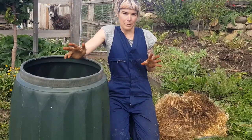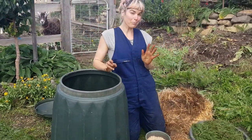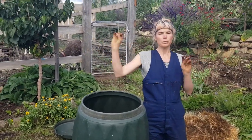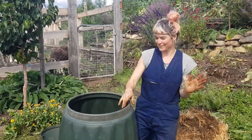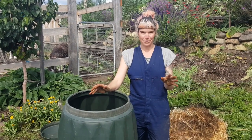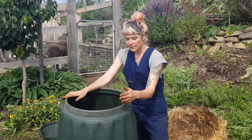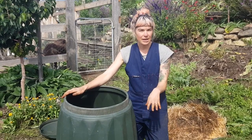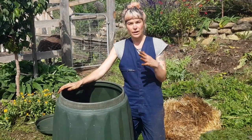When you look at a compost textbook, there will be lots of impressive charts and numbers that will overwhelm and probably confuse you. They'll say things like your carbon and nitrogen ratio has to be 25:1, and it'll be, you know, facts and figures everywhere. Like, I don't know what that means. Fair enough. All they're trying to say is don't make it gross and stinky. When it comes to your compost bin, you're obviously not going to be filling it up straight away. It's a slow, gradual process. You'll come out here every day or 5 once your actual kitchen scrap bin is full. So it's a slow, gradual process.